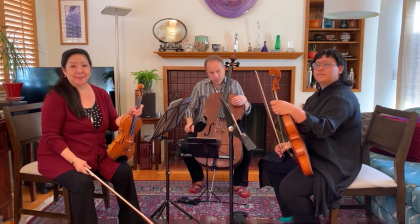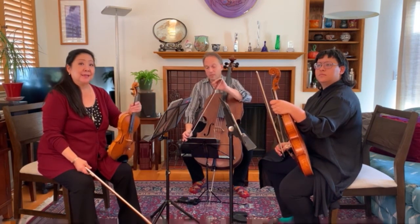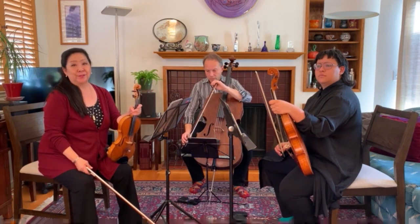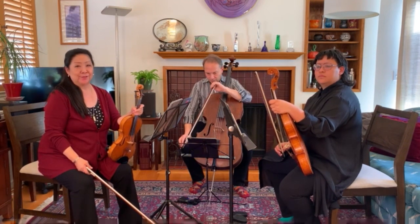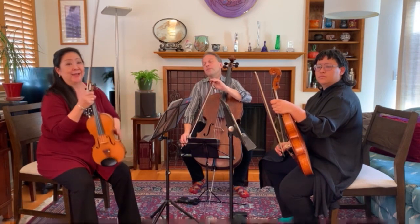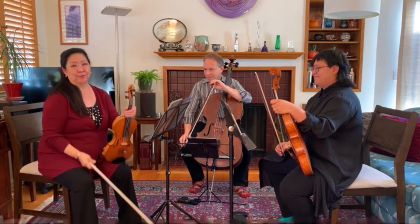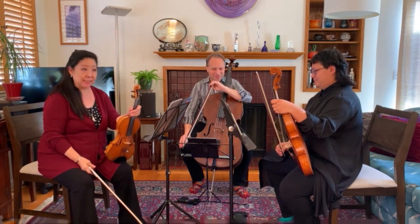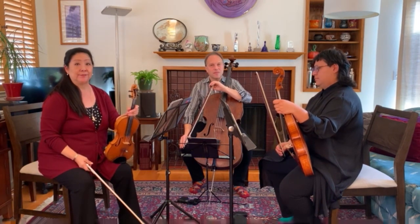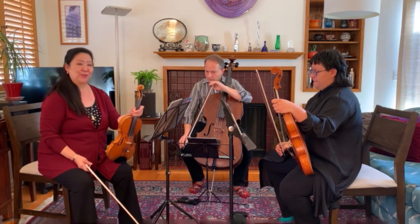The next piece we're going to play for you is written by Wolfgang Amadeus Mozart. This is his string trio, Divertimento, in E-flat major, Köchel 563. It was written in 1788, and at its premiere, Mozart played the viola part. This was also written in the same year as his final three symphonies and his opera, Così fan tutte. We're going to play for you a minuet movement, which is super charming. Mozart.